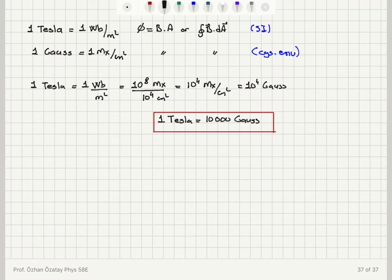So this is the conversion between CGS, EMU, and SI units for the magnetic induction or flux density. The flux density term, once again, comes from the fact that the flux in the material is B times A, or integral B dot dA, depending on if the magnetic field and the area vectors are parallel to each other or not.